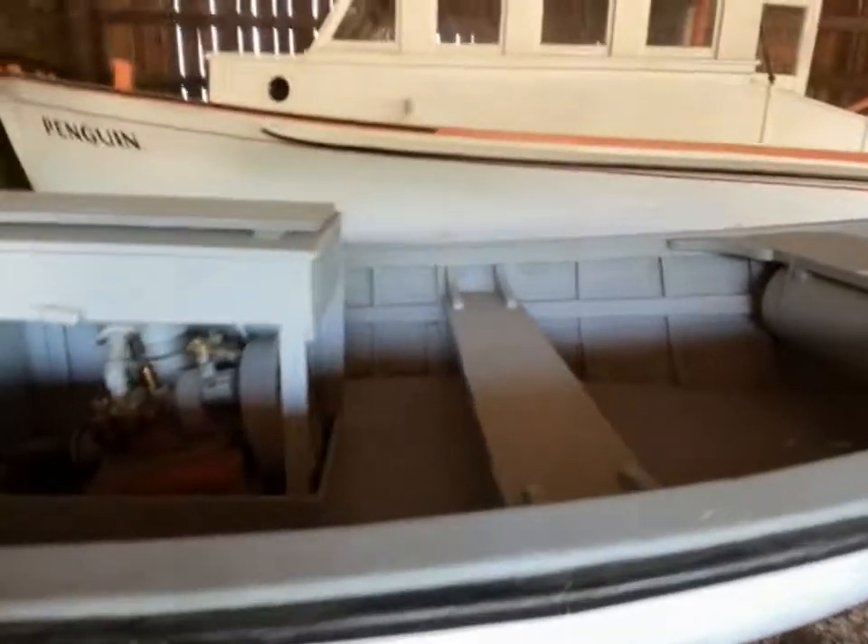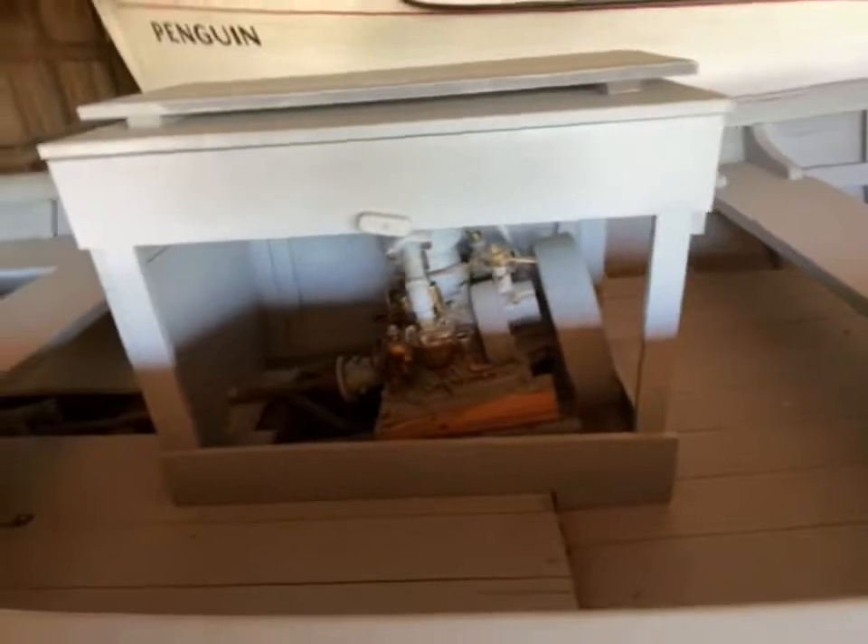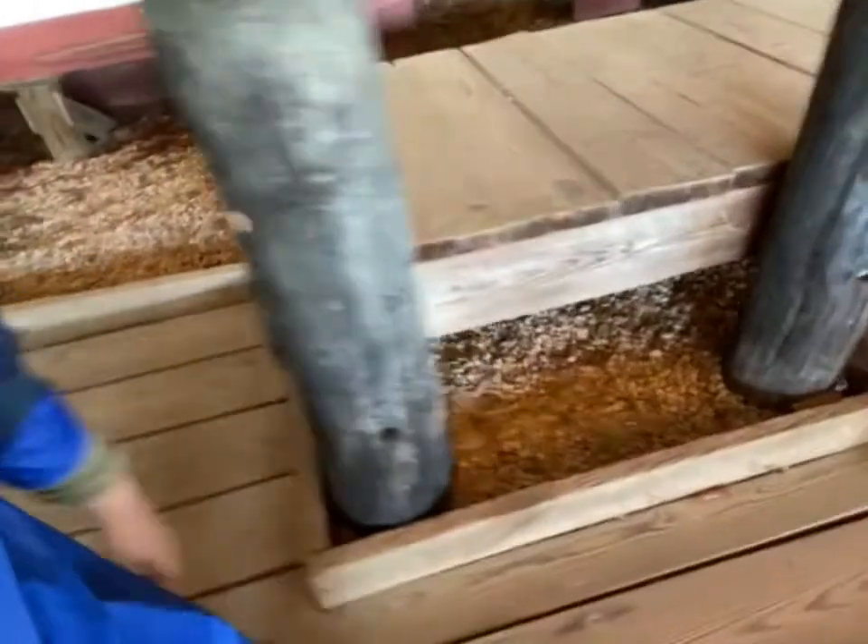Right here we have a yawl boat, and there you can see its engine — very interesting engine. And here is something I don't really know what it is. Over here we have a crab skiff. That is a very long mast up there, and this thing doesn't have a motor — must be quite old. At least it has a rudder.